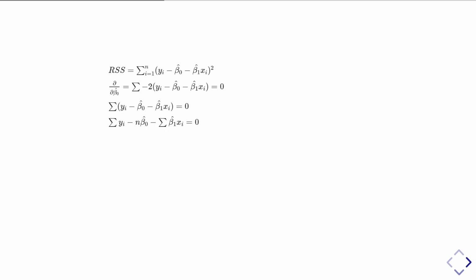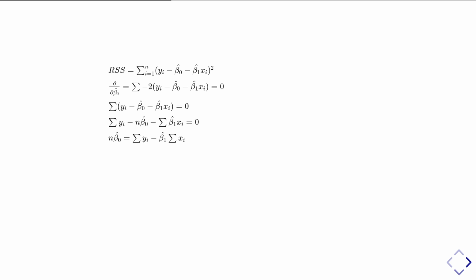And I just want to make a note that we're summing from i equals 1 to n for all the sums unless it's specified. So because we're summing this n times, all we're doing is going to multiply it by n. And then we want to solve for beta hat 0. That is essentially what we want to do. So I move beta hat 0 and beta hat 0 to the right-hand side, and the left-hand side just becomes what you see on the right-hand side in this expression. Just move stuff around, some algebra.